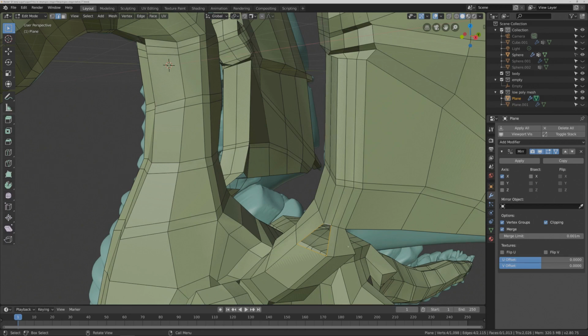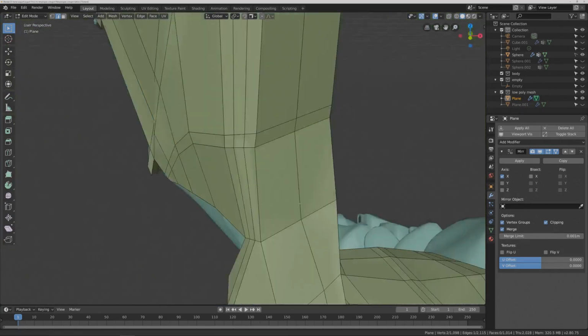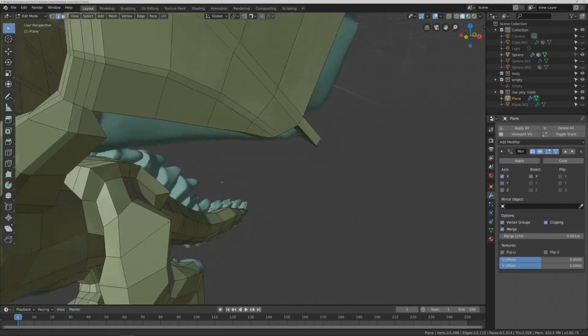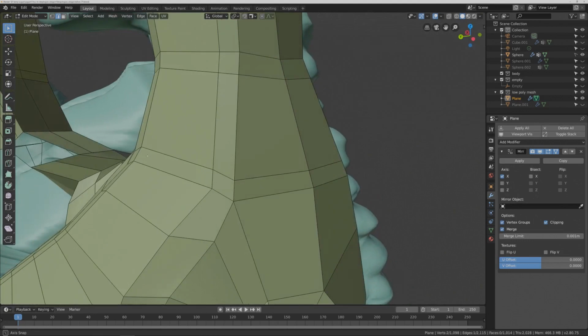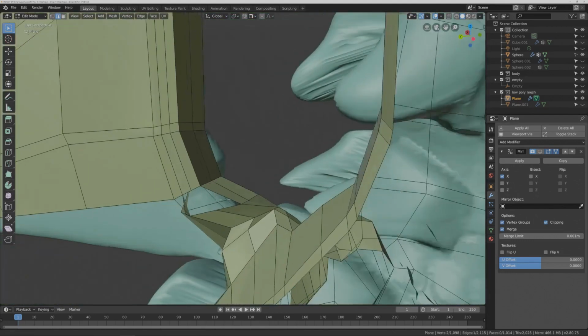Selected all those edges. I'm going to press F to fill. Left click to deselect. Hold the mouse button to rotate. Turn off mirrors so we can see what's going on.